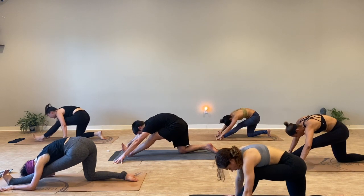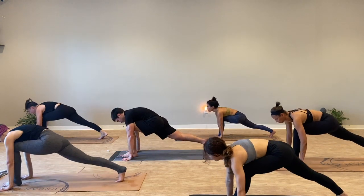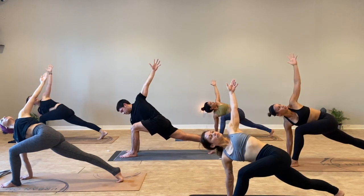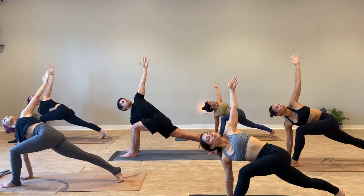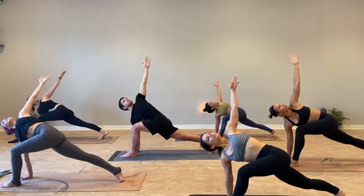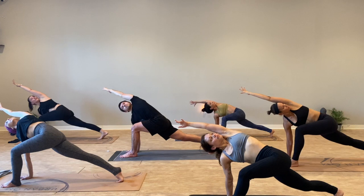Runner's lunge. Inhale, hips send forward, back knee high. Left arm lifts, revolve your side ankle. Look up past your top fingertips. Top arm reaches forward, left bicep to your ear. Roll your chest a little further open if you can.